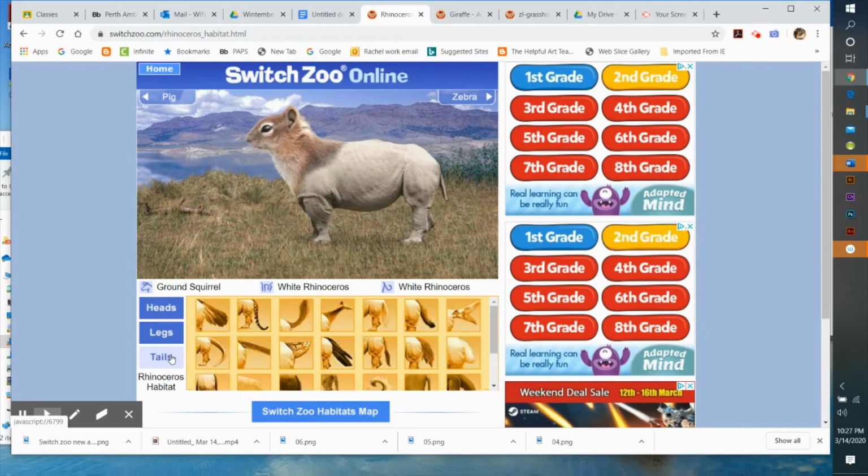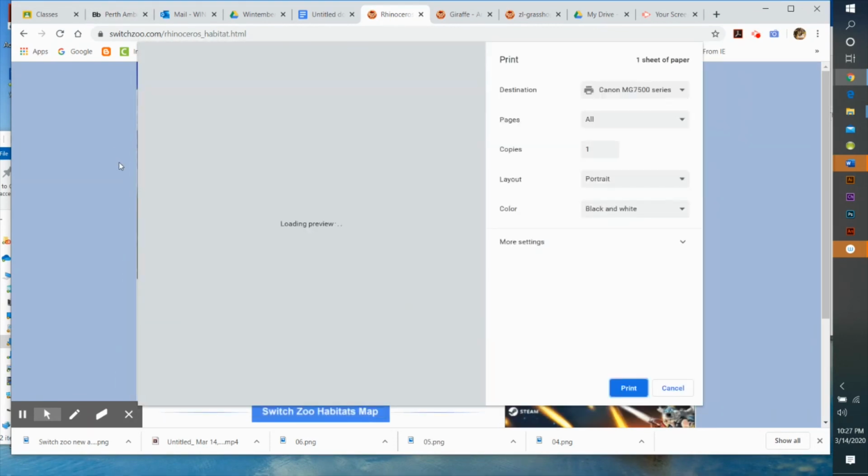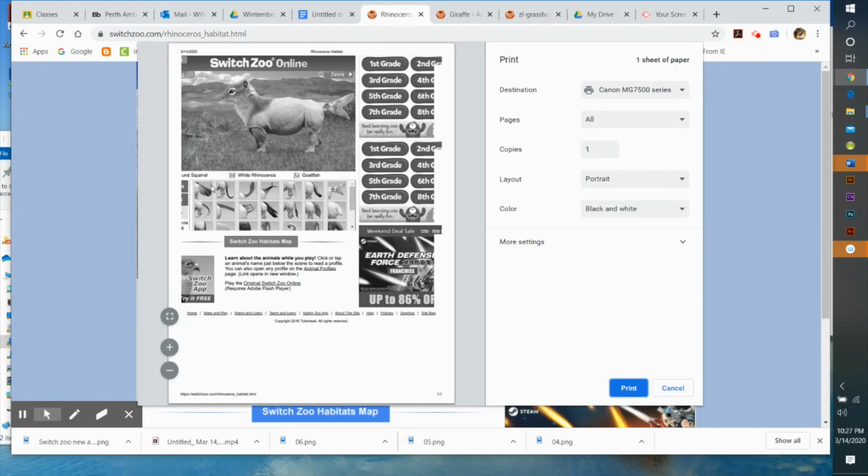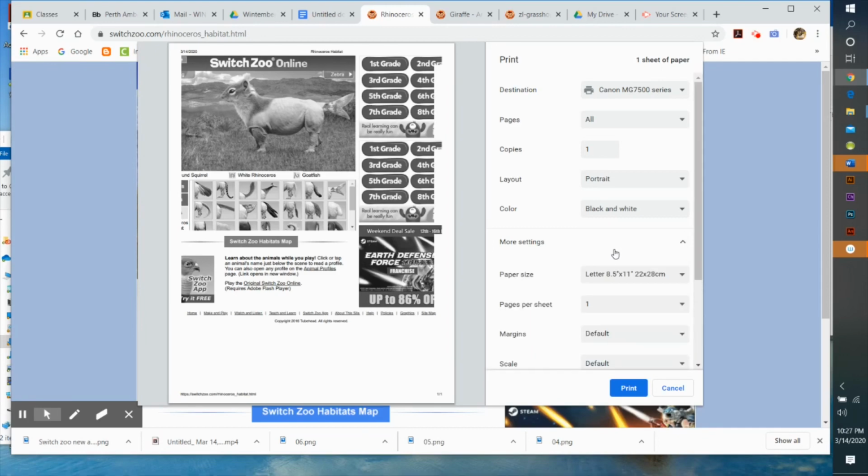At first, I tried to right-click on the image and save it, and that did not work. I only ended up saving part of the animal. So the way that you're going to do it is you're actually going to go to your keyboard and hit Control or Command P. Now, usually you think of Control P or Command P as being print, but instead of going to your printer, there's a drop-down menu there, and you just click the little triangle.